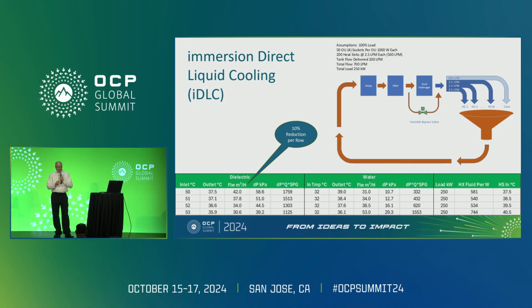So then on the water side, similarly to the dielectric, we're looking at water in, water out, flow rate, the pressure drop, and then we have this product of a couple of different numbers, where we have the pressure drop, volumetric flow rate, and the specific gravity. So we're taking the product of all those numbers, and then later on we're using that to calculate the water power that is required to do that amount of work through the heat exchanger. As we push the fluid through the heat exchanger, we're doing work. And then we're summing up the 2 fluids and the work associated with them in the second to the far right column. That's HX fluid power in watts.